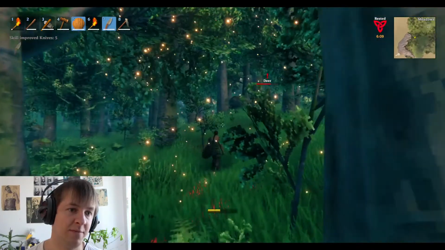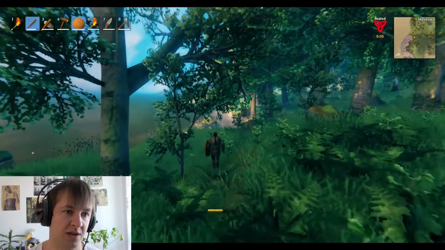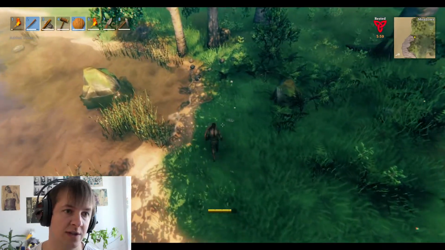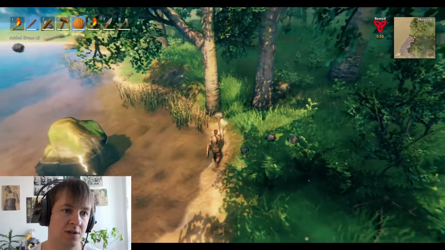Not enough damage. Okay, I need a better weapon or something. Or maybe a bow. I think a bow would be nice. Let's craft one soon. Oh, there's flint. Nice. So much flint. Some stone? Sure, let's take it.